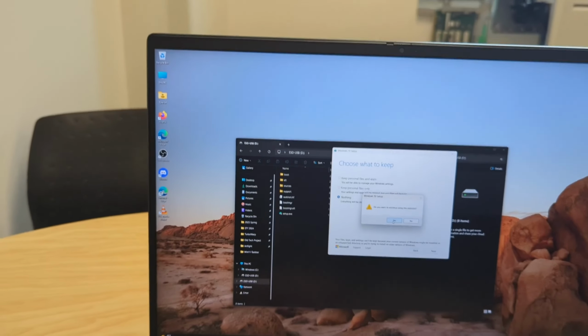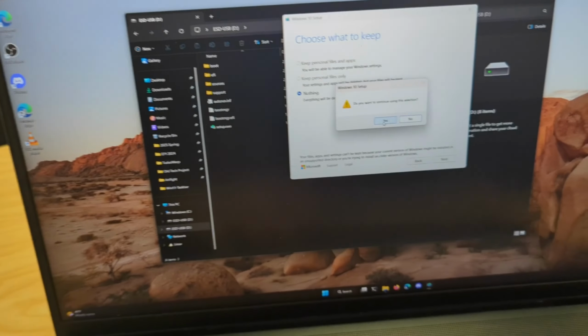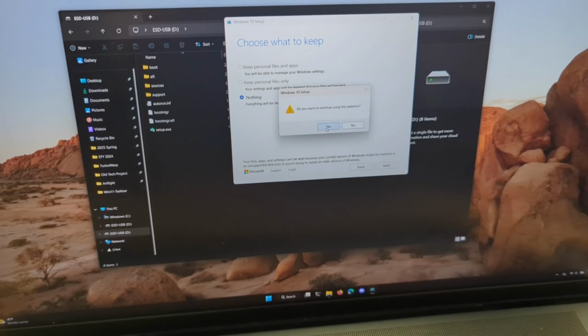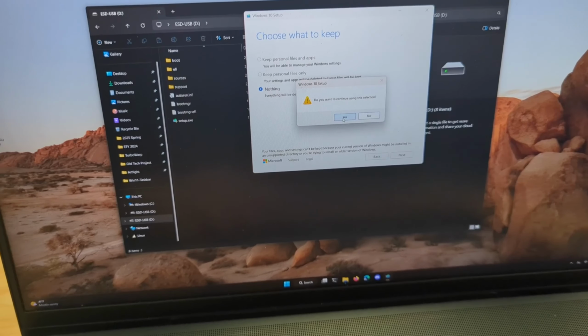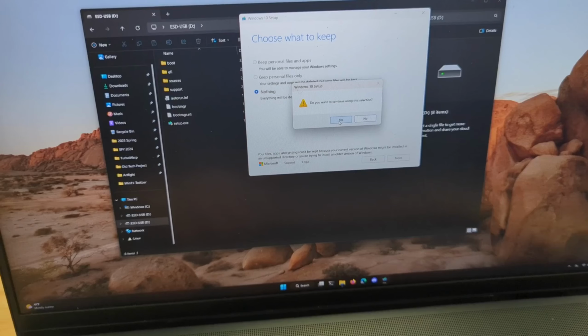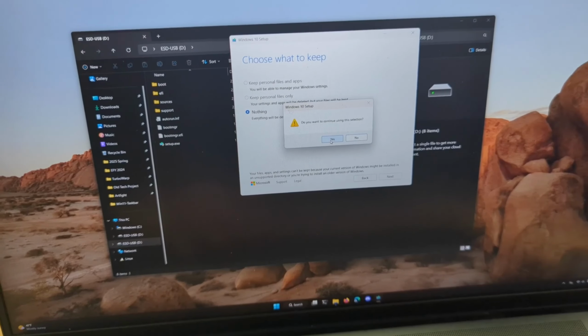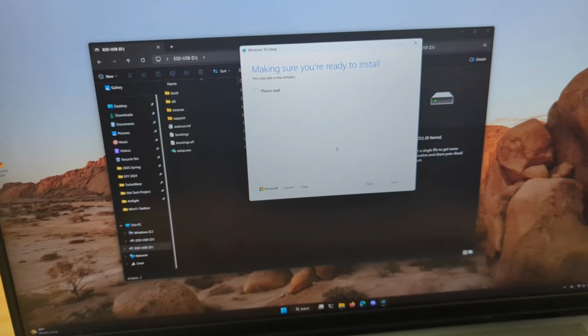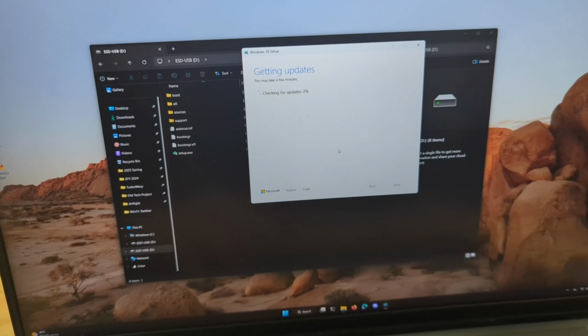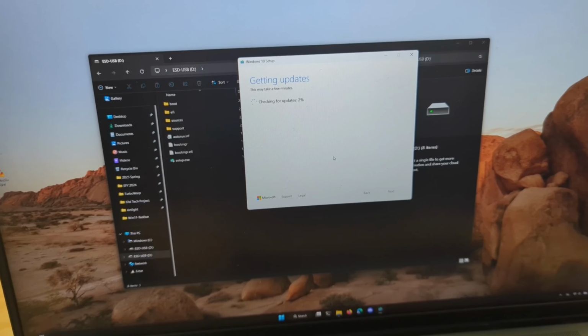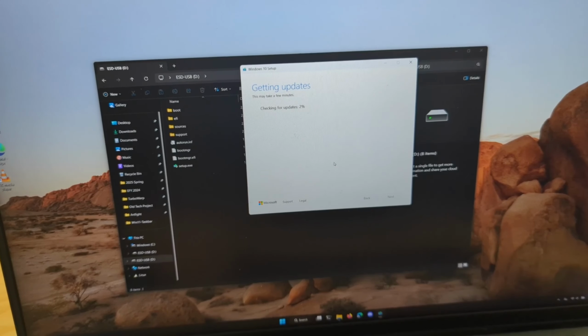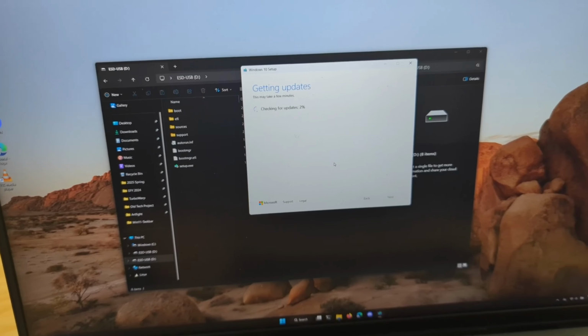Yes. All right. Not sure where to go, but I think they'll give us a confirmation, and then I think we're good. Yeah. All right. Here it is. Windows 10. Yep.